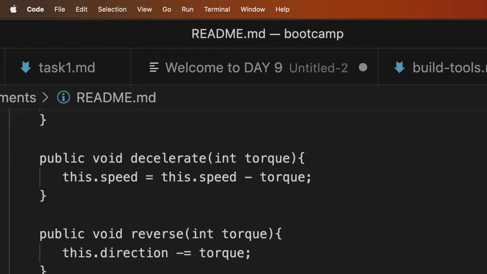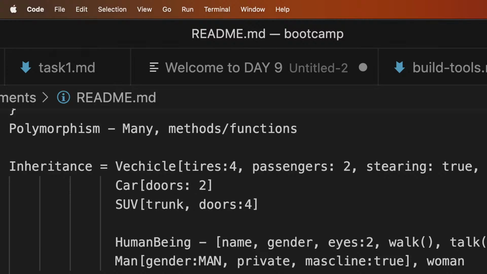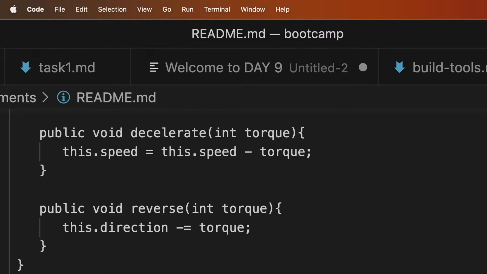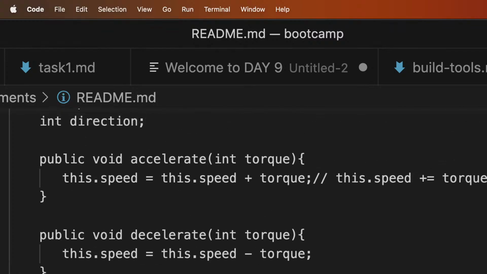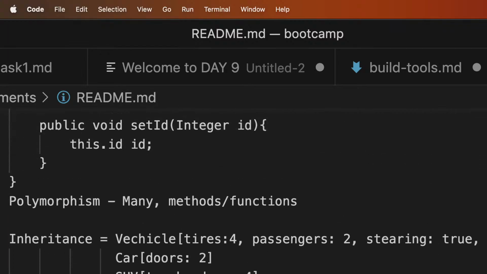So that is it. If you want to do SUV, we do the same thing. That is where we are going to end the class today. So you are going to create these classes using inheritance. For vehicle, you create a vehicle class which has all these methods.